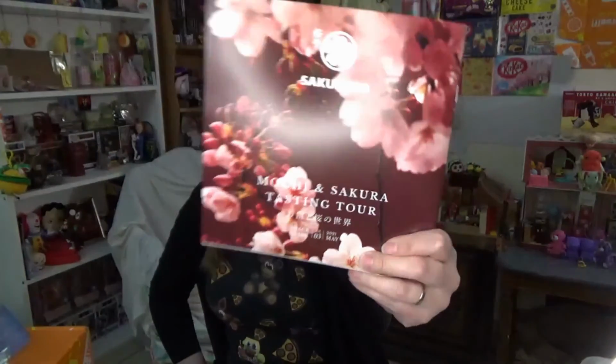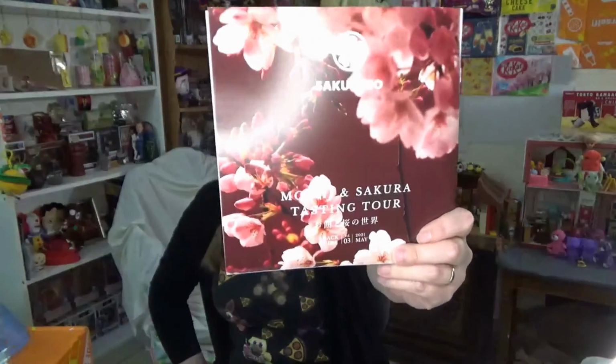Those were really good. The textures were smooth, except for the powdery bits, which were like granular but not excessively. I would seek those out. Those are good. And that was everything in May's Sakuraco. Other than, once again, putting in a bunch of stuff that wasn't in the book, I like this box. There was a good variety. A lot of the snacks were really good though, like these ones that I just did, and this thing where the mochi at. That's good stuff.